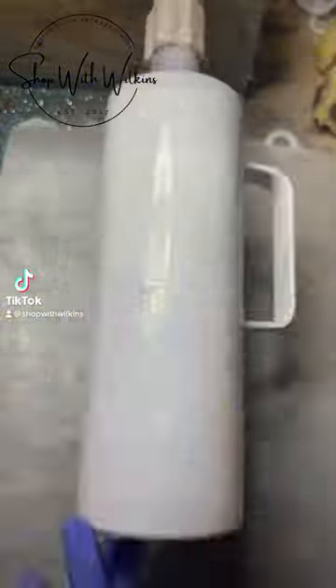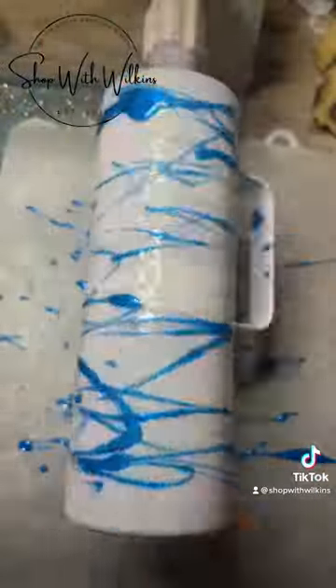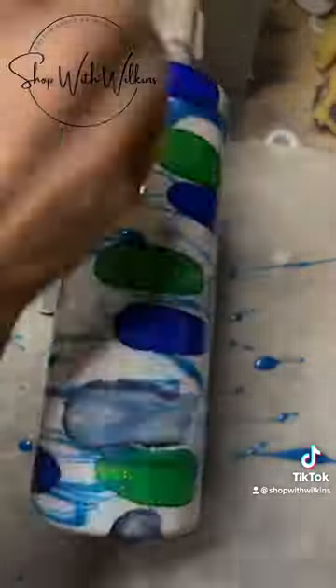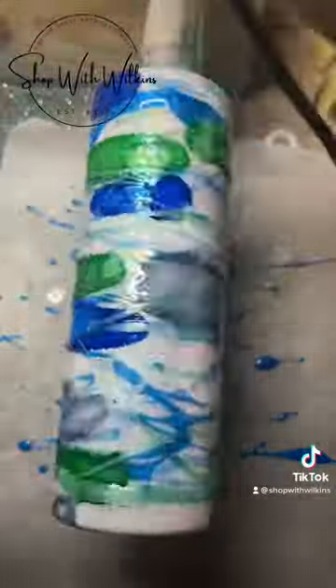Today's cup is pretty special to me. I was asked by a friend to make this for the Donate Life campaign for the BMV. If you've been following me for any length of time, or if you're new here, you may not be aware, but I had the pleasure of being a liver donor to a close family friend in September of 2022.